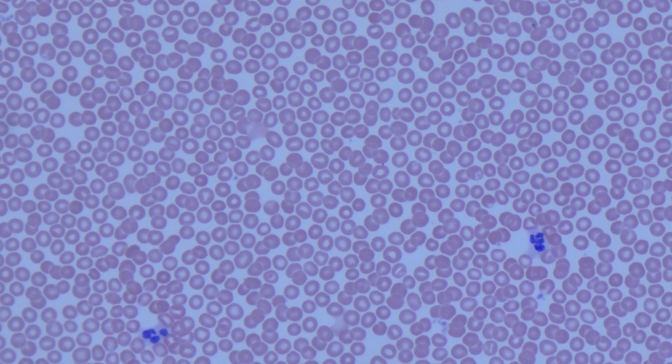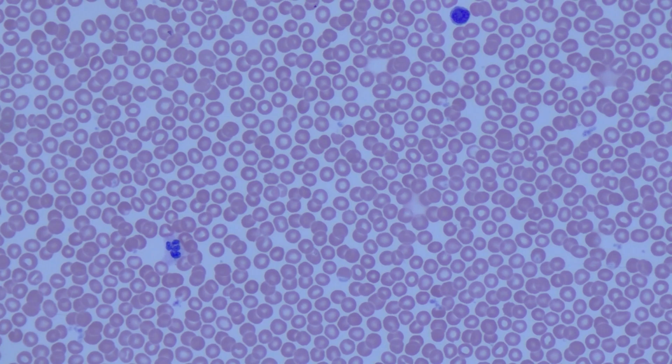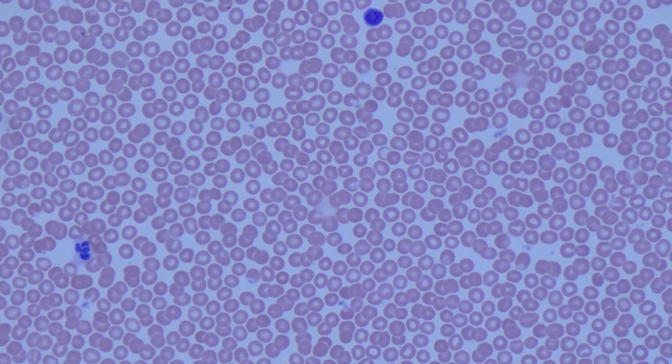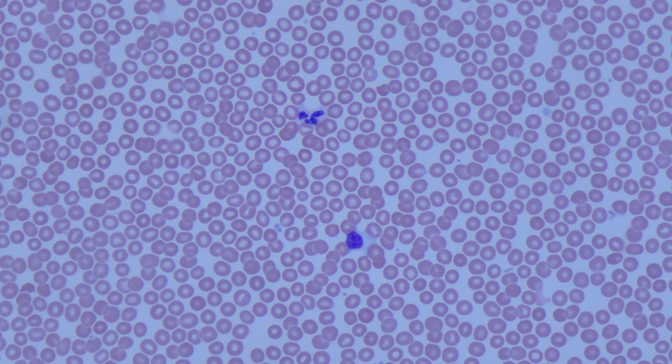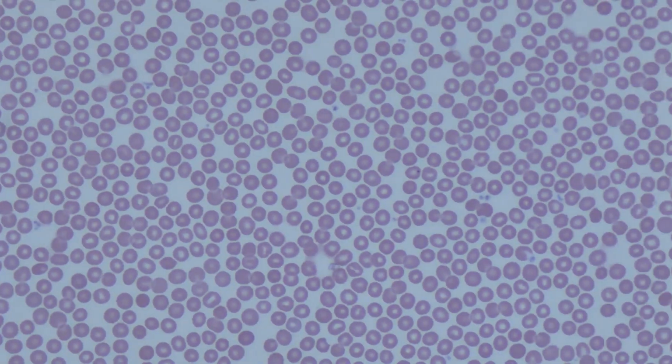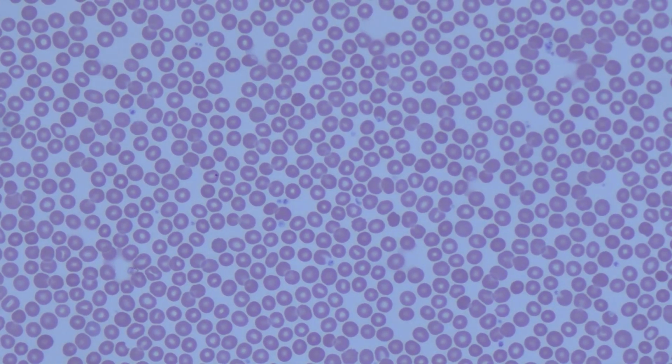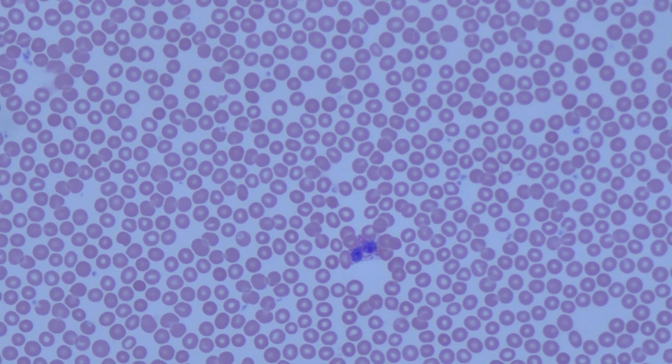Identifying the 5 types of leukocytes, that is, white blood cells, can be fun, but at times frustrating. When scrolling across the histology slide, you mostly see red blood cells that are vastly outnumbering the white blood cells, making it difficult to find and distinguish the white blood cells. Well, I have one very simple rule for you.